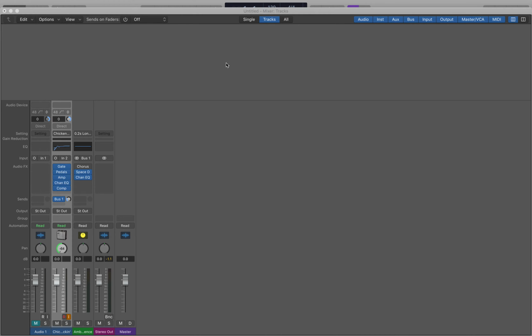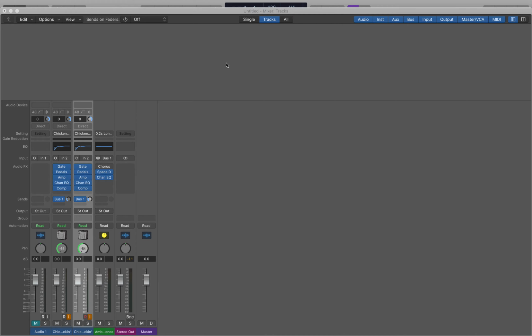Out of circular slider. All right. So now I'm going to duplicate this track with Command D. New track with duplicate settings. Track 3, chicken pickin'. And so now we have another track with chicken picking on it. I'm going to interact in track 3 with the left channel pan circular slider, and I'm going to send this one all the way to the right.